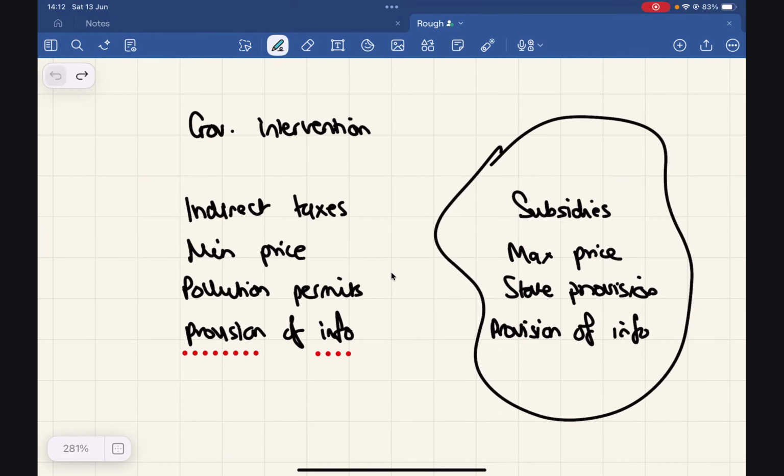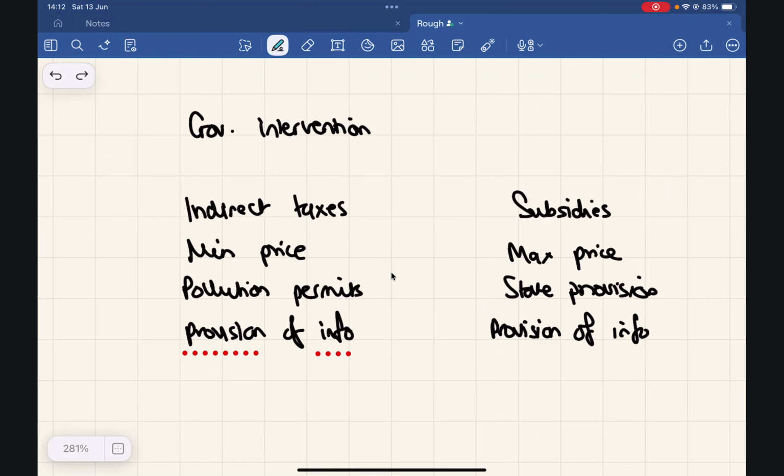Obviously, there's a few others as well. We're going to go through them all one by one, but just so you can kind of separate them. And then stuff that's bad, vapes, fast food, sugary drinks, the government can tax them, make them more expensive, make it less attractive for people to buy them. Or you can put a minimum price on them. And then the pollution one you asked me about, we can use pollution permits. And then for both cases, we can just do provision of information to educate people about externalities and why something is good or bad to produce or consume.